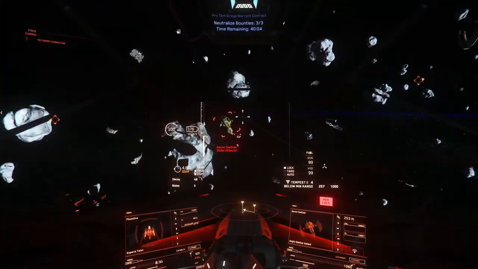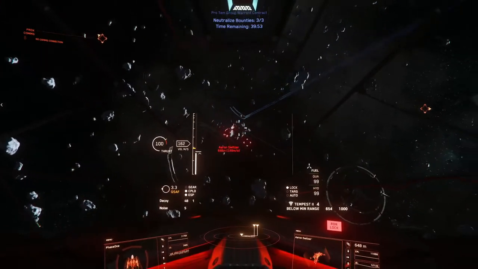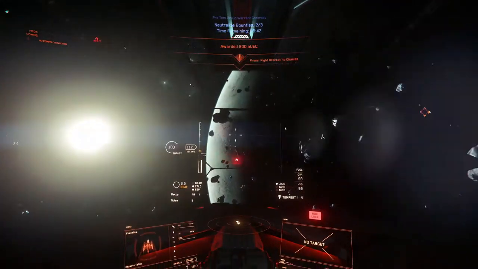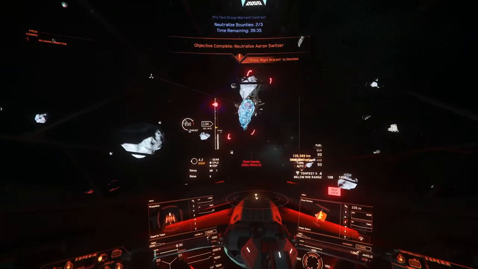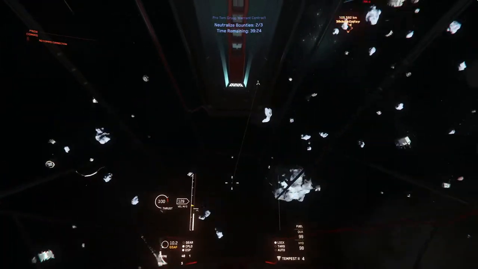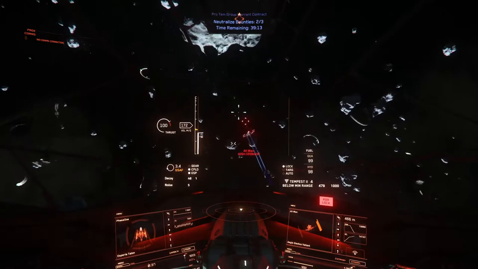Oh shoot, this guy is really hitting me. Contact. This guy has reinforcements. I gotta take him out quick. There we go. Should I stay and fight these guys? These are Sabers. Oh yeah. Who's next? Where's he? Let's go, buddy. Let's go.